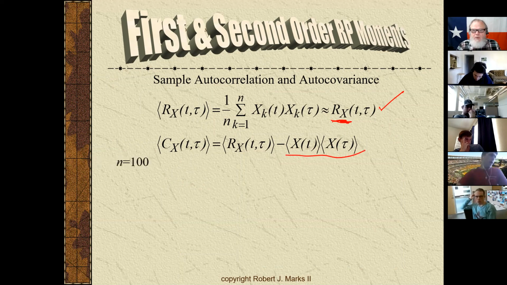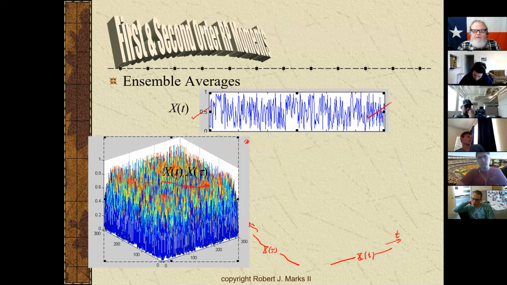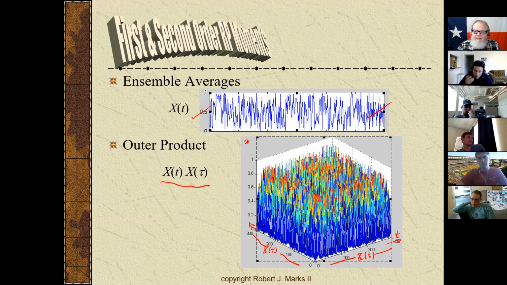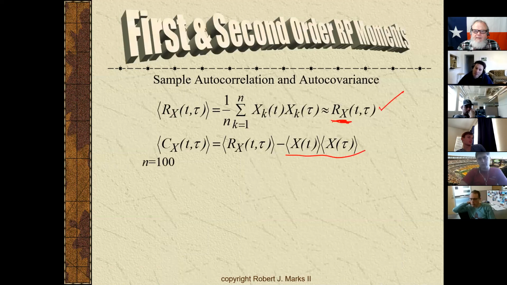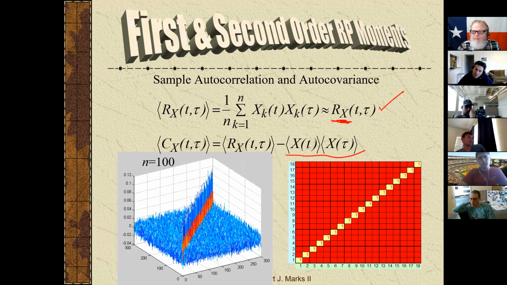And if you do enough of them, if you do just 100 of them, this is the result that you get. If you take these grassy fields and you generate 100 of them and average them together, you get this relationship, which is exactly what we promised. It would be a diagonal relationship, okay? So hopefully this gives you an intuitive idea of generating some of these first and second order statistics given empirical results.